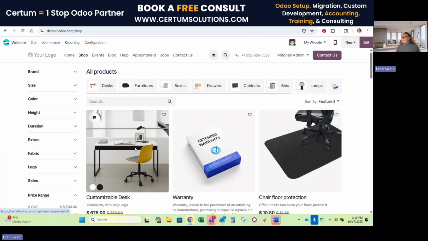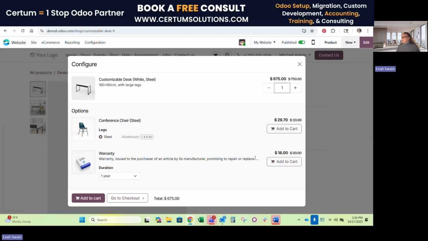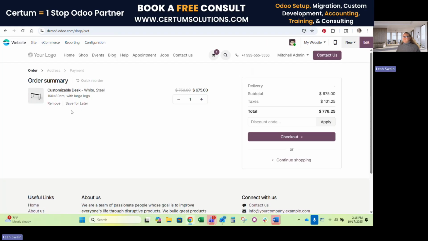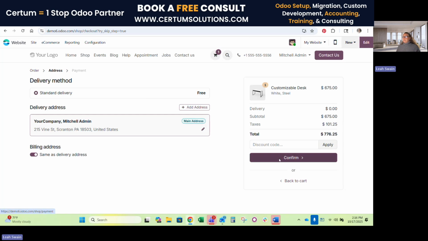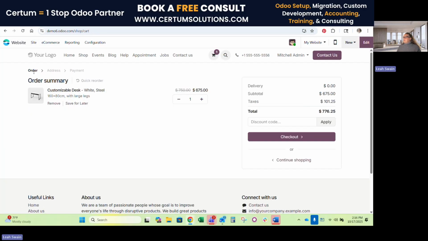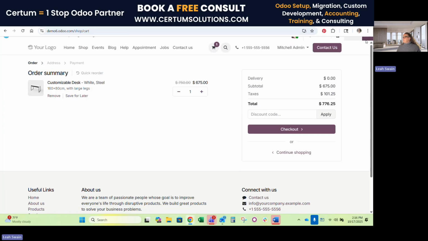Additionally, the accepted payments to the shopping cart. So we'll take a look here. We're going to add that to cart. Now, when you go to view your cart and you work through the checkout process, it will tell you what payments you accept. You can add this at any time on any field. Additionally, you can put it here at the bottom. To do so, you just go to Edit.